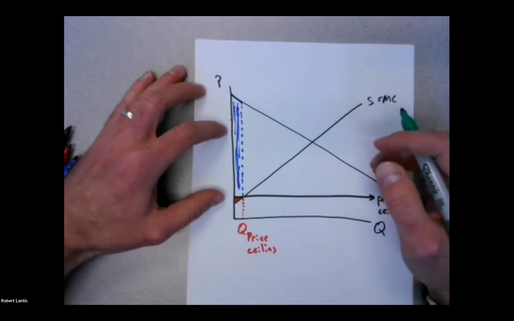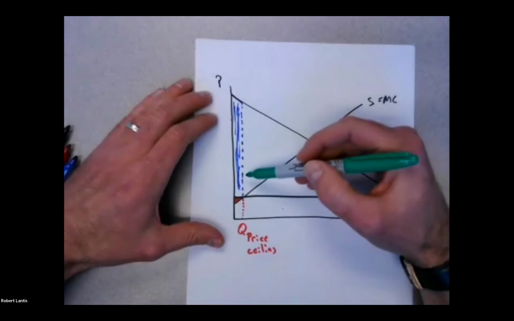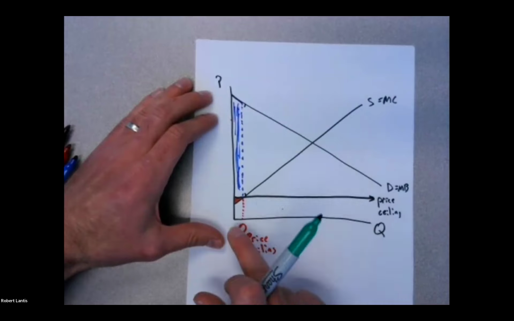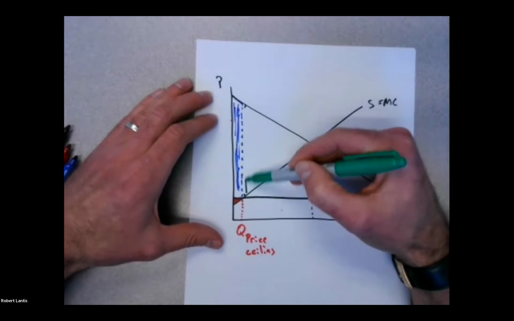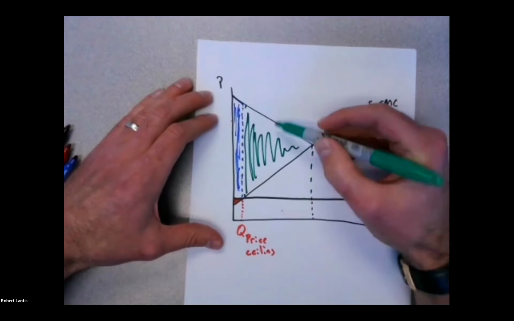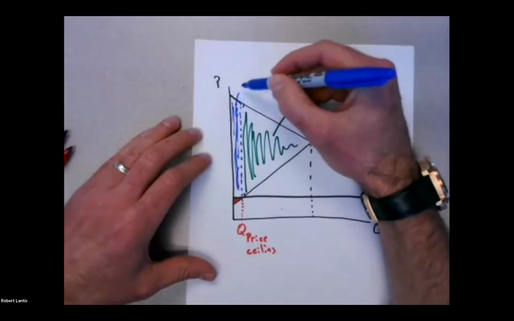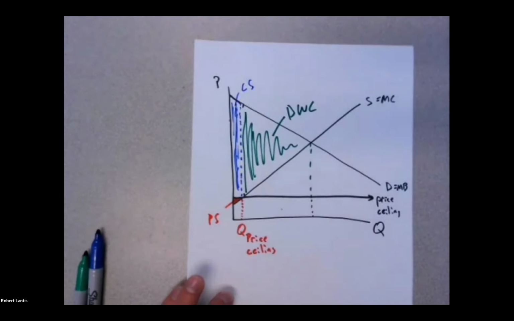Well, if both of our individuals are losing surplus, our deadweight loss, our loss of total surplus, is going to be the difference between the marginal benefits and the marginal costs for every single one of these units that would have been produced if we just left this market alone. So notice here, our deadweight loss is much larger. Consumer surplus didn't go up, and producer surplus definitely went down.